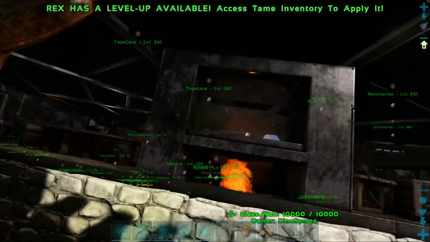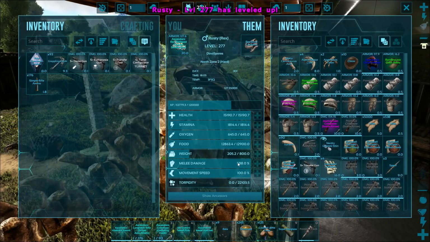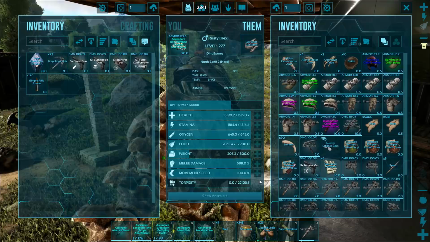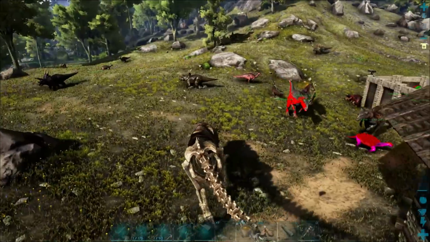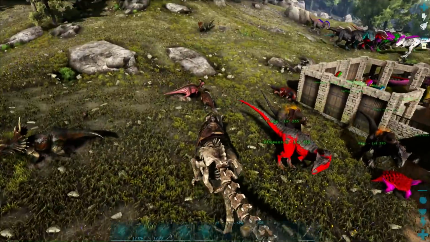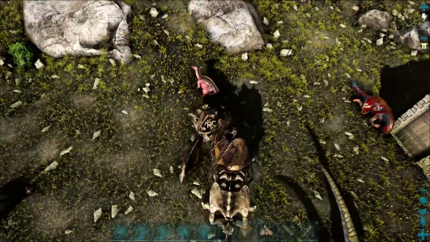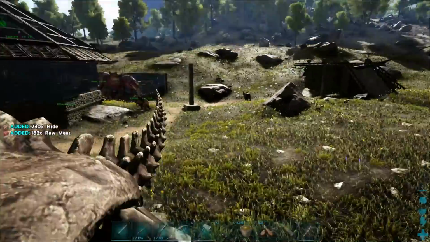Okay, Rusty. Rusty was our very first Rex, level 150 I believe, with quite a lot of XP and quite a lot of melee damage. Those are his stats right there, in fact. Keep this in mind: 15k HP, 588% melee damage. How much damage does he actually do? Let's go bite a Parasaur. Am I mate boosted? I am not. Okay. 364 damage. Keep that in mind.